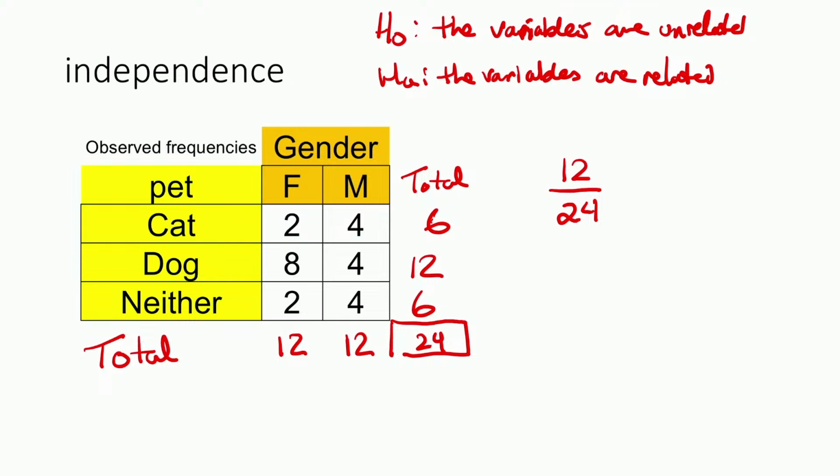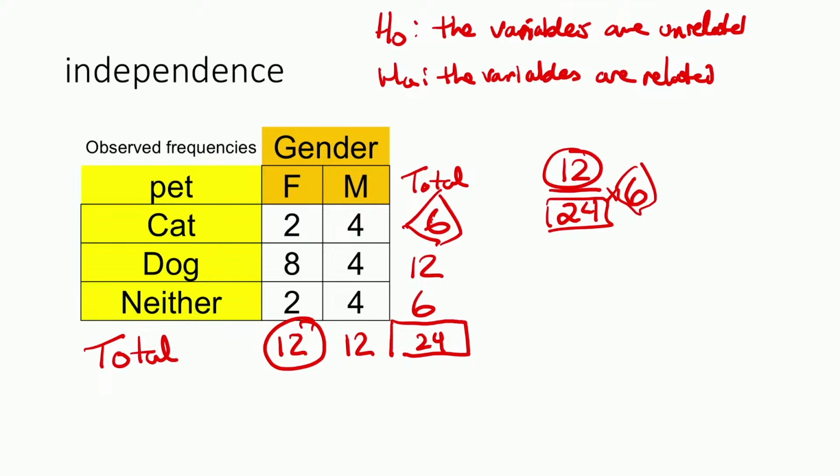So 12 divided by 24 gives you the fraction of people who are female. 12 out of 24 is 50%. And then you took that 50%, maybe you didn't realize you were doing this, but you multiplied it by this number here. So let me just show you where all these numbers are coming from. 12, and then the 24 on the bottom, you can see where that is, and then I'll just put a diamond around this. There it is.